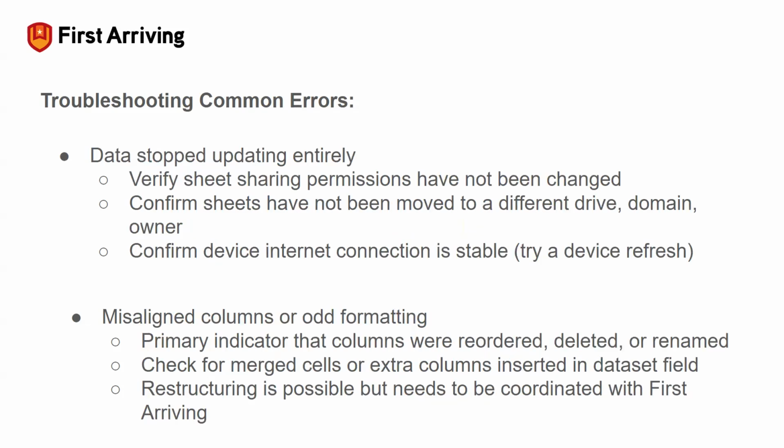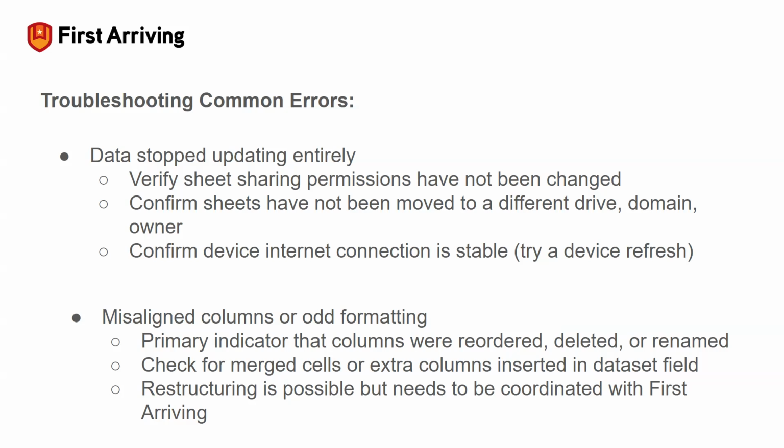appear. Now, if data stopped updating entirely, this is what you want to do. You want to confirm the sheet's sharing permissions haven't changed. Check whether the sheet has moved to a different drive, domain, or owner. And we want to confirm that the device's internet connection is also stable. So it might not be the sheet, it might be the actual device that you're trying to push it to.